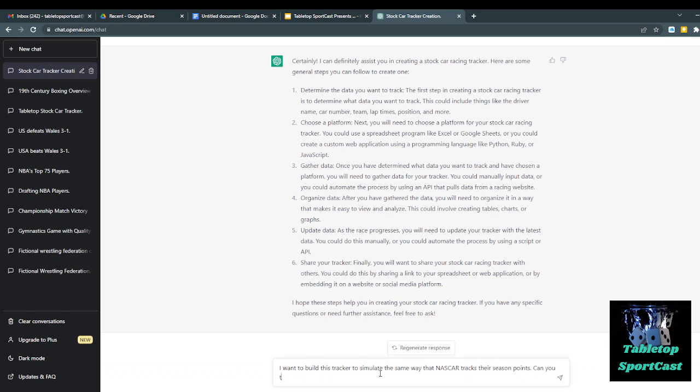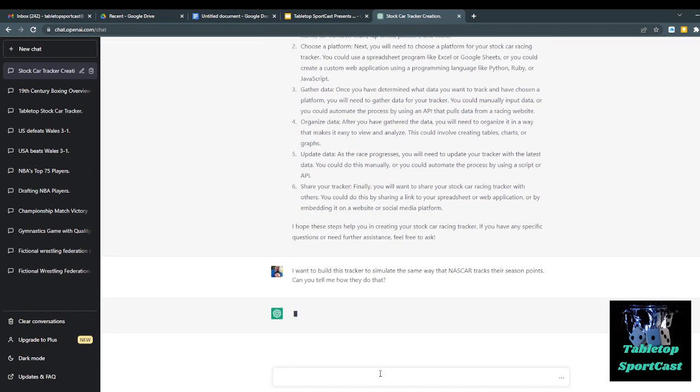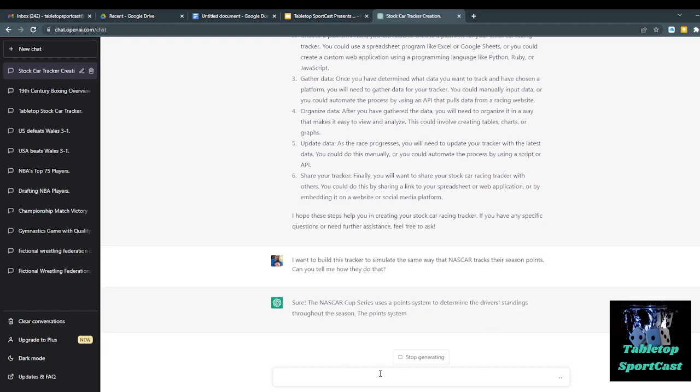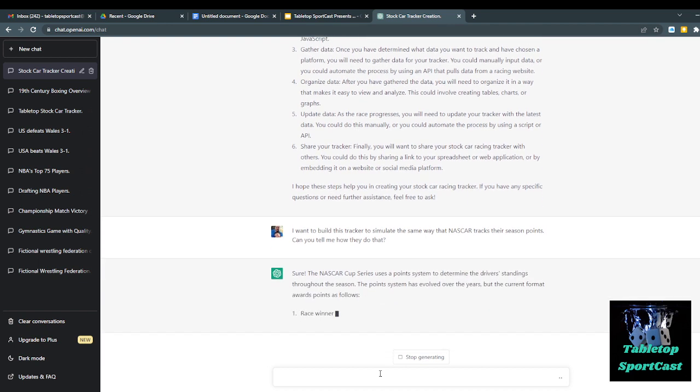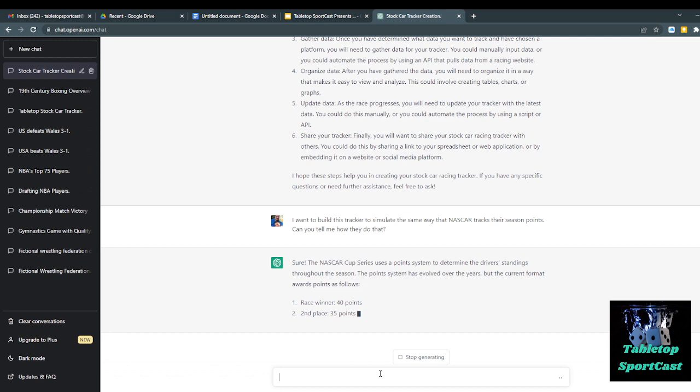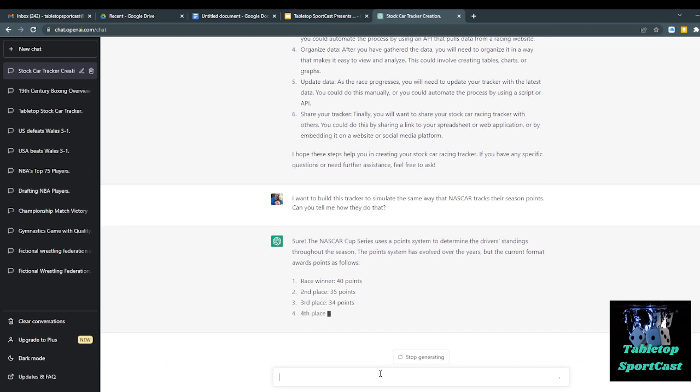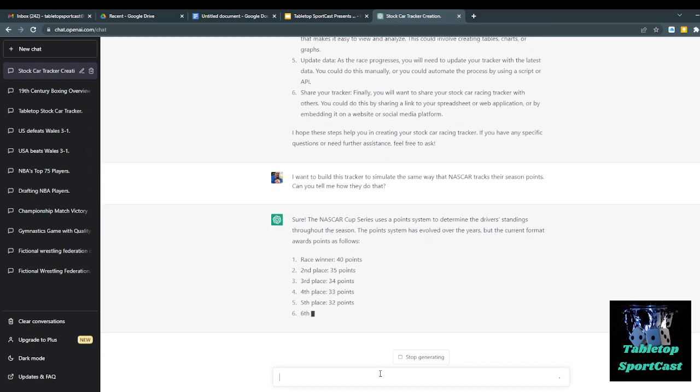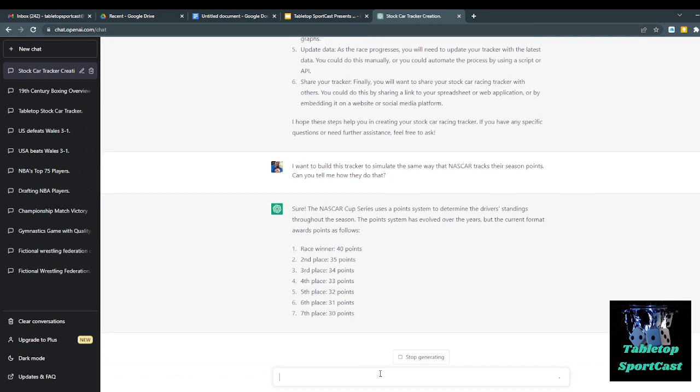Can you tell me how they do that? So let's see if we can find out what NASCAR does. Okay, so now we're getting some information here about just how points are calculated in a NASCAR race.